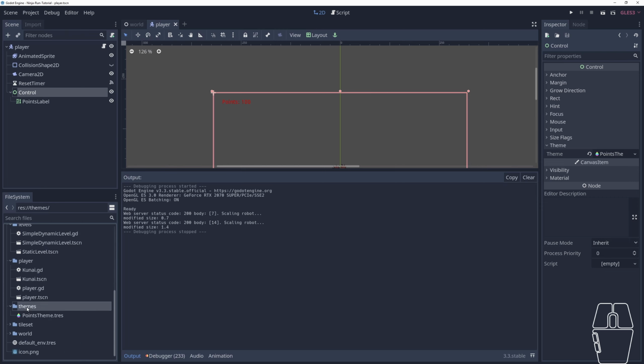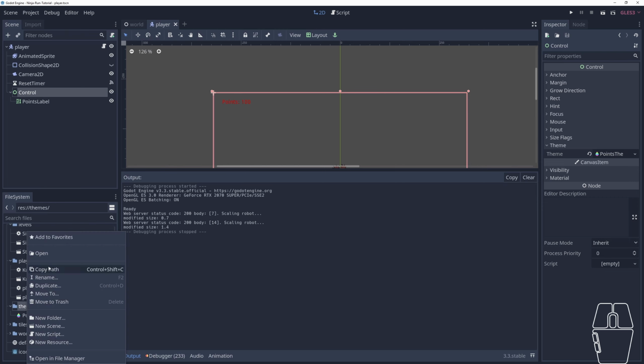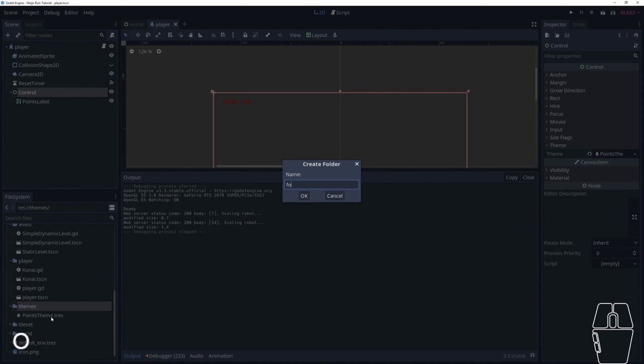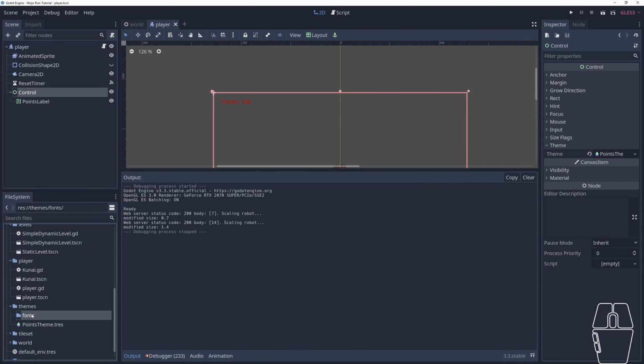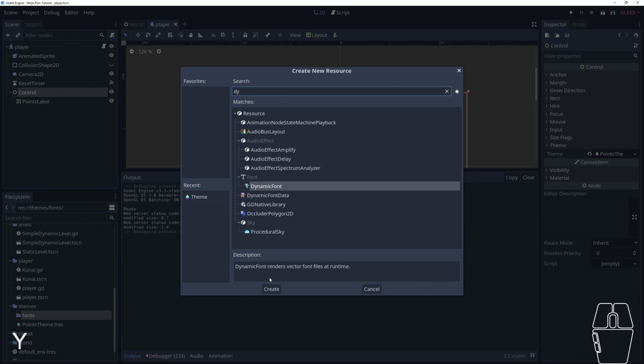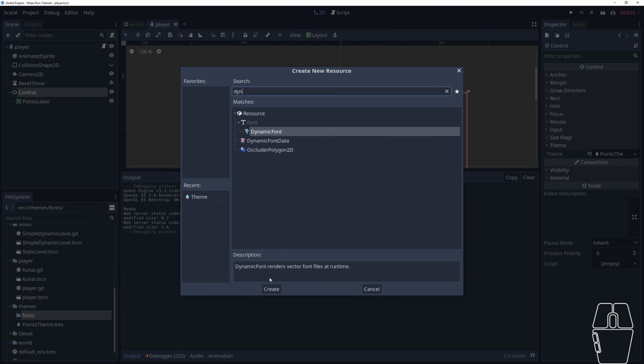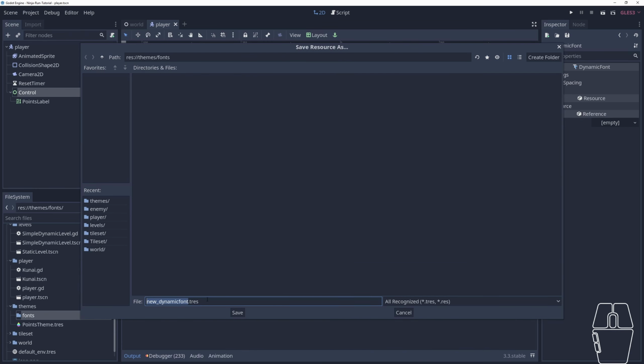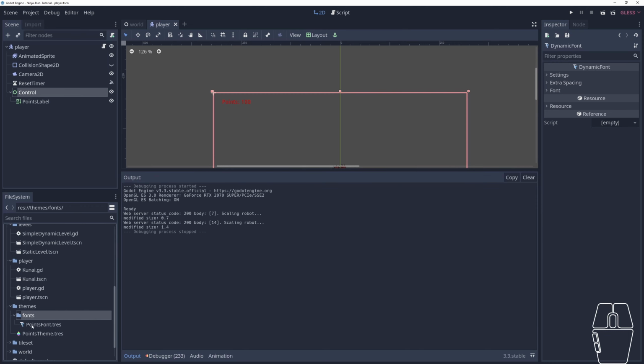So inside themes here, I'm going to create a new folder that is going to be called fonts. And here I'm going to create a new resource, and it's going to be the type dynamic font, right? So I'm going to go with points font. We're only going to have one font for that, so it should be enough to just have points font.